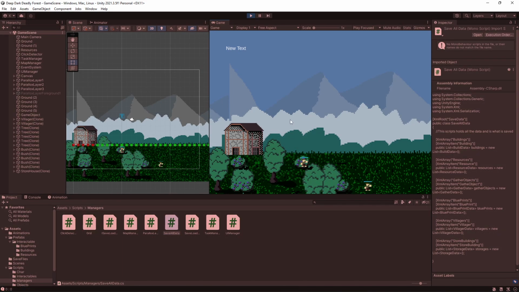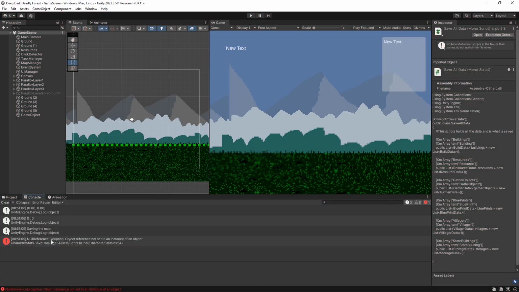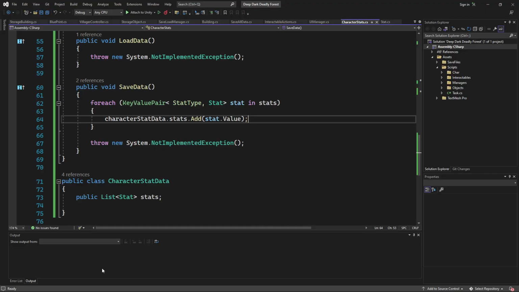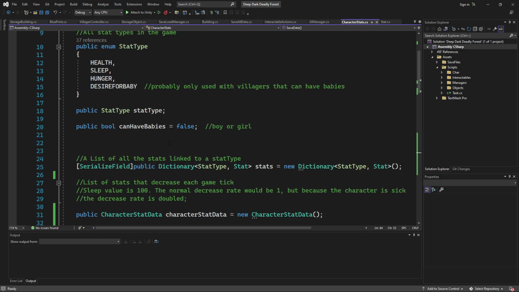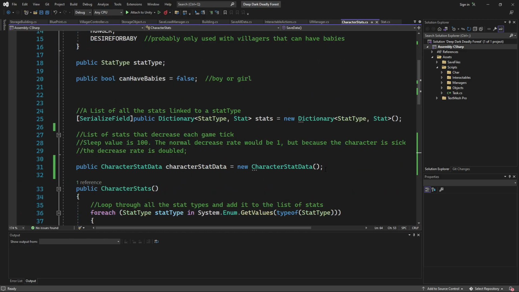Let me save it. Okay, we got a null reference. Shouldn't be public character stat.